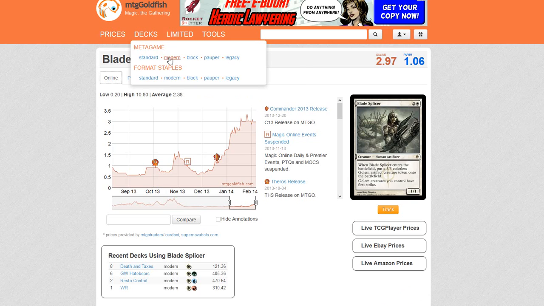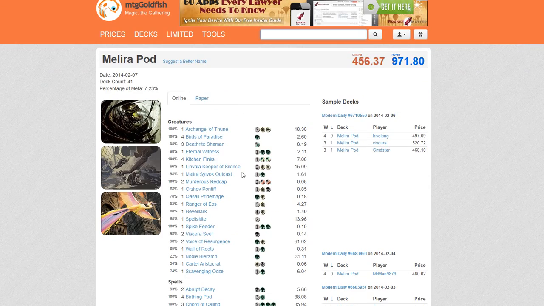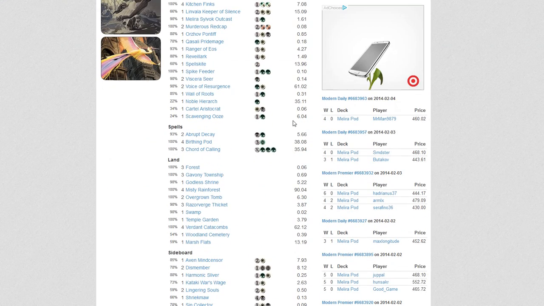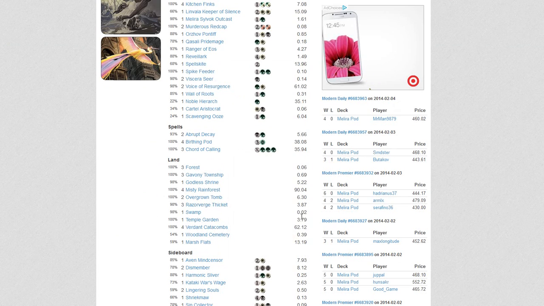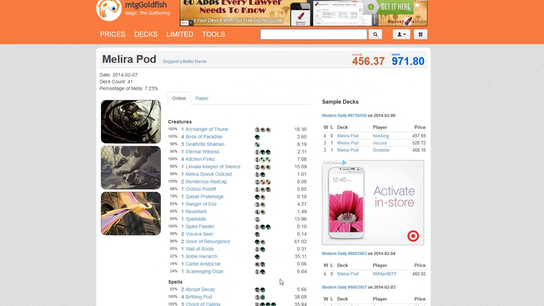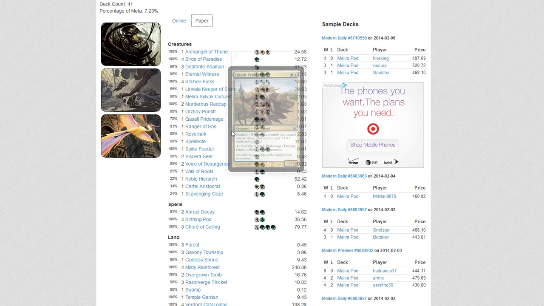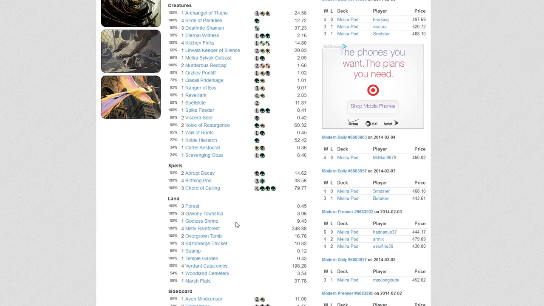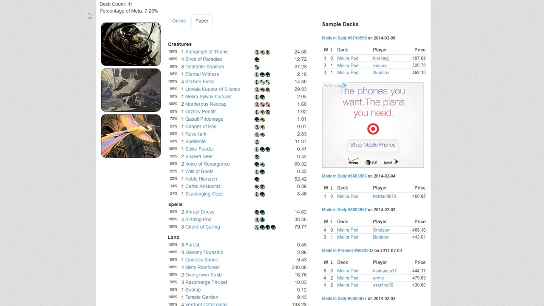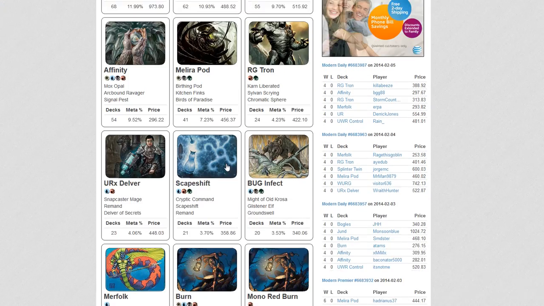As I look at the top decks, I like Melira Pod. This is why I think Razorverge Thicket. So you go to Melira Pod, and 98% of Melira Pods are using 3 Razorverge Thickets, and it's going for nothing here. It's going for like a couple bucks a piece. If it's used that much in the number one deck, which I do think the Pod will become, then I think it is a very, very, very safe investment. And anyway, that is the way that I do it.